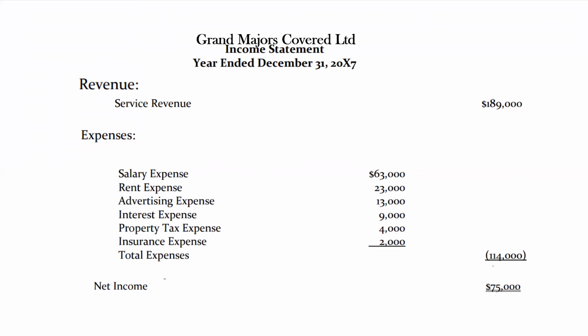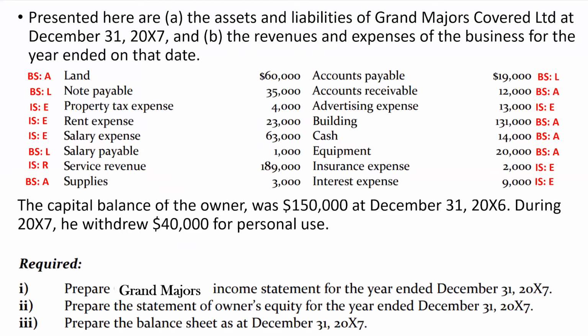Let's move on to the next statement, which is the statement of owner's equity. So again, we're looking back. The statement of owner's equity, what goes there? So remember what we showed before. We have beginning capital, we have the additional investments, we have net income, which we just calculated, we have our withdrawals, and we have ending. So we're coming back to the question to pick out that information, right? We have our withdrawals, we have net income. There is nowhere in the question that said that the owner made additional investments in the business. So we have quite a bit of information that we can proceed with.